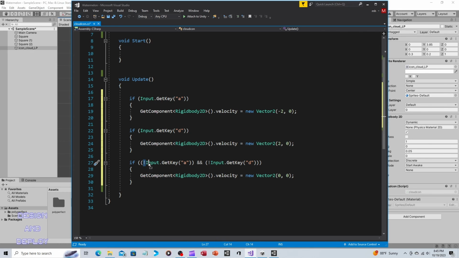This is saying if this whole thing is not true, and if this whole thing is not true, then have 0 velocity. Because if you don't do this, whatever the last condition was would keep going on and on and on.